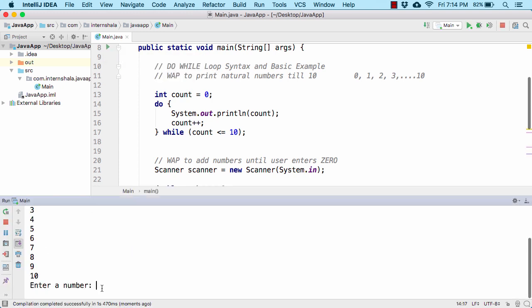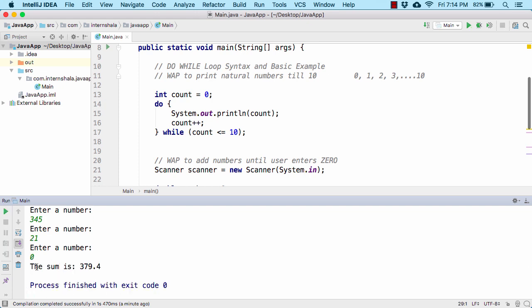So there we go, at the end enter the number. Let's input 3. Then again enter a number 6.5. Enter a number 3.9, 345, and so on. Let us enter few more numbers, and at the end to exit out of the loop, let us enter 0 and hit enter. And there we go, we are now finished with our program, and the final sum is 379.4.